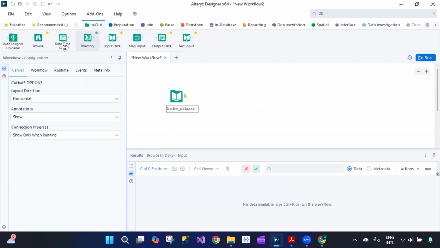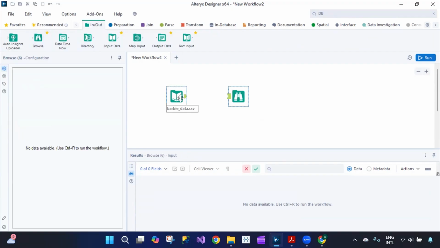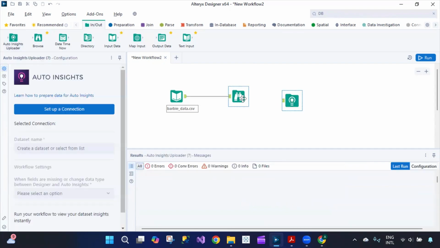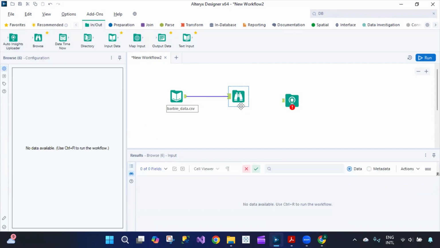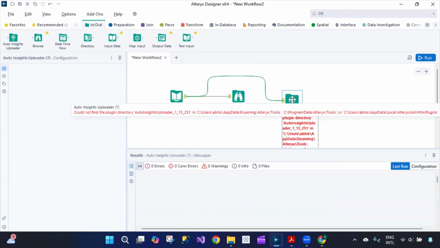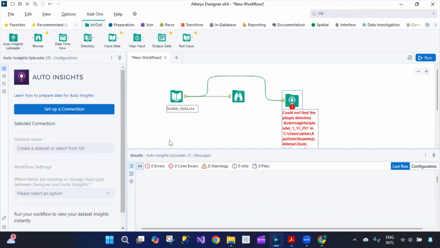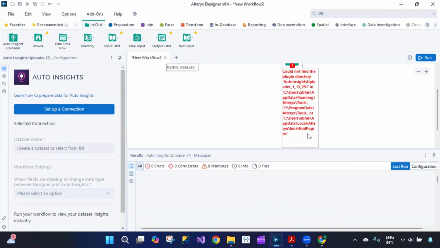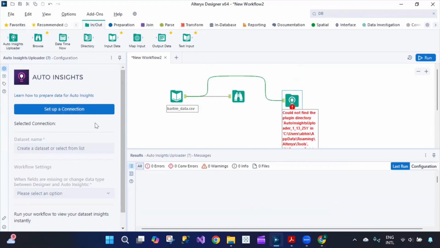But I'm just showing a sample example of how we can do this. Auto insights uploader. What is the use of this one? You can generate some additional insights with this auto insight loader. If you see, it is asking for a connection. For that you need some specific plugins.